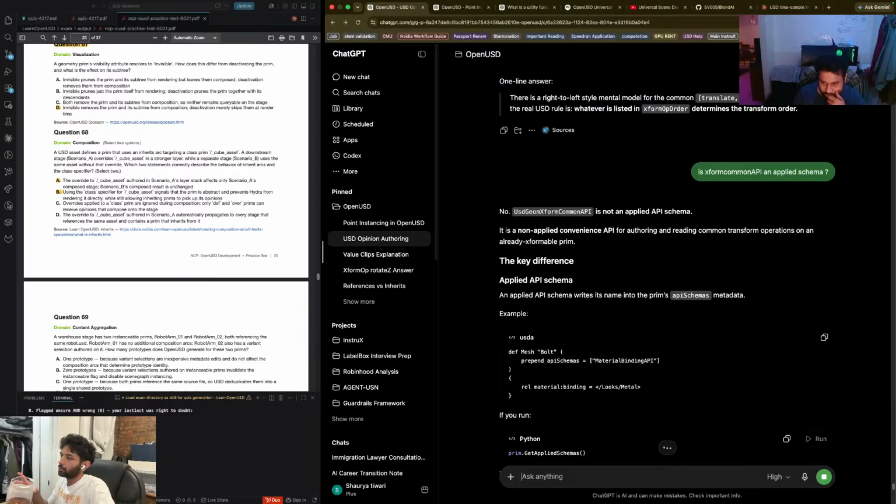It is a non-applied convenience API for authoring and reading common transform operations on an already xformable prim. An applied API schema writes its name into the prim's API schemas metadata. Yeah, okay.